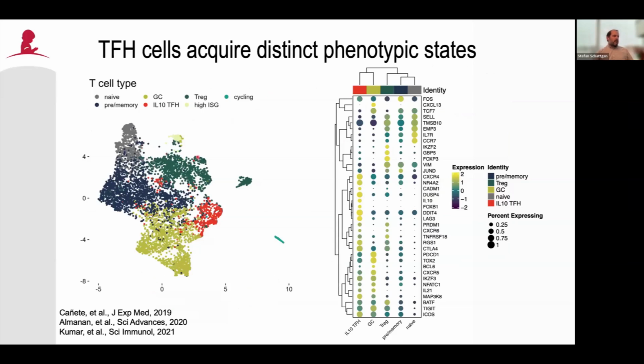So if we look at the gene expression of the TFH cells and the Tregs that were pulled out, we could see that they have these distinct phenotypic states that we can observe. Here we included some naive CD4 T cells just as some context to compare the other populations against. We can see here these clusters of pre and memory TFH cells. It gets a little hard to tell whether they're coming or going, and they generally share a similar phenotype. We have our Tregs over here, and then we have our germinal center TFH cells over here.